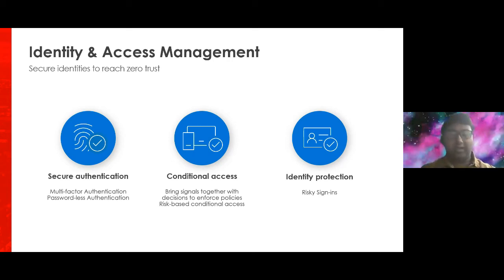But the hackers love that because they have a set of default passwords each and every day. They will be trying that against your identity and try to impersonate you and try to gain access to the resources. So you need to stop that. And for that, you can use multi-factor authentication. But it's a strong authentication, though we agree to it, but it's even susceptible to certain kinds of man-in-the-middle attacks or phishing emails. They can even bypass that and access your environment or the resource too.